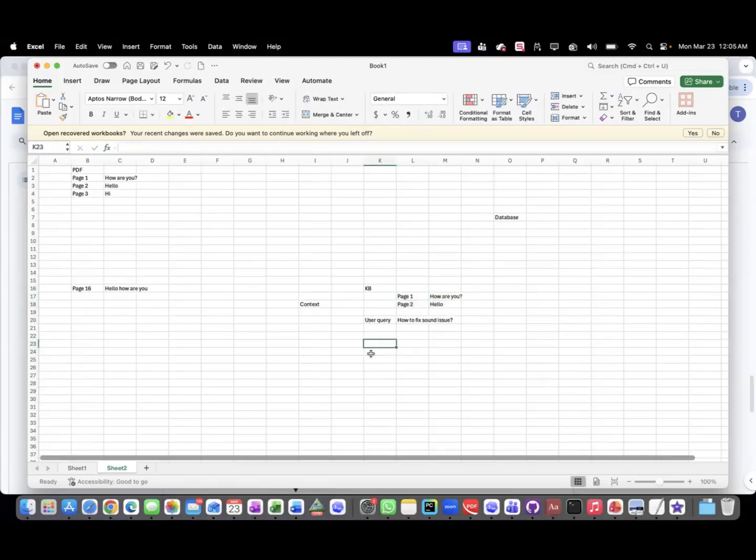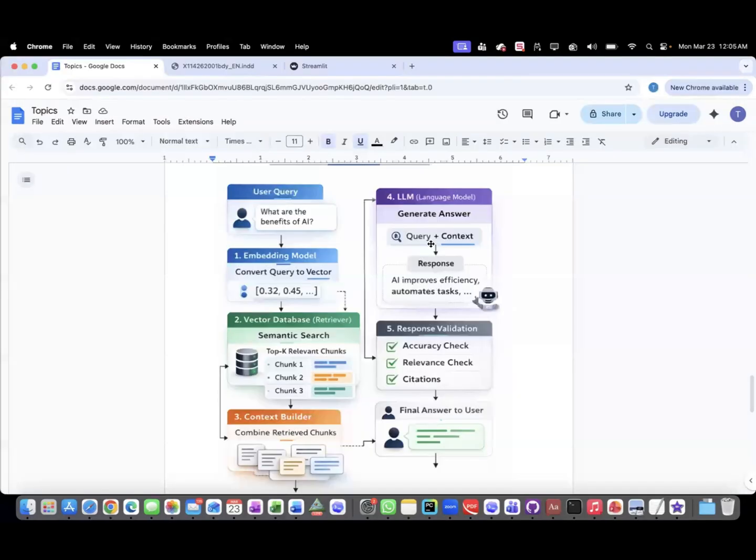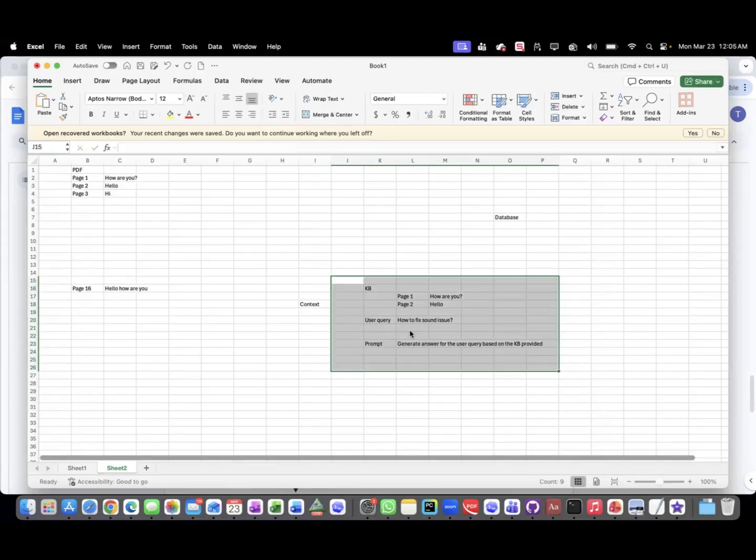Then you pass a prompt to the LLM, like, generate an answer for the user query based on the KB provided. So these three things will build a context. That is nothing but the context builder. And then we'll ask the LLM to generate the answer. Once the LLM generates the answer, we'll have some implementation to validate whether whatever the LLM has generated is correct or not.